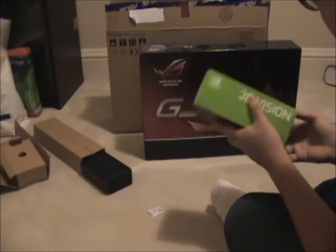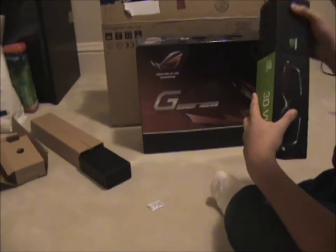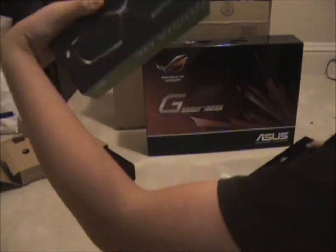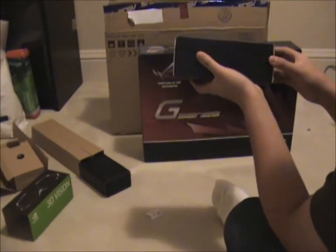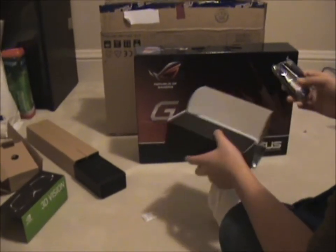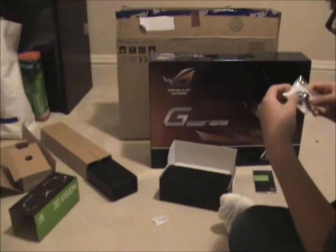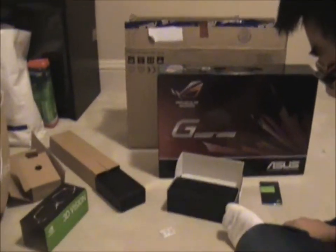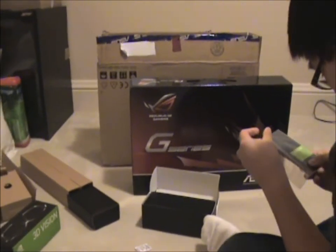Now, the 3D glasses, I guess. Well, these are usually $250 Canadian. In the Great White North. Yes. NVIDIA 3D glasses, pictures, the usual. NVIDIA symbol, it's pretty black. Looks pretty sleek, actually. But pretty normal. Okay, so USB connector, accessories, USB connector. Interchangeable nose pieces. That was kind of confusing. I'm guessing this is an instruction booklet. Yep, quick start guide.